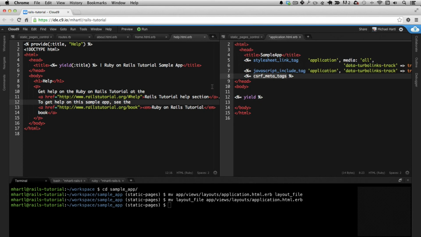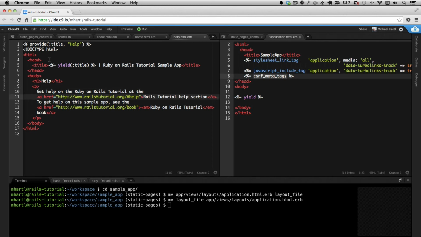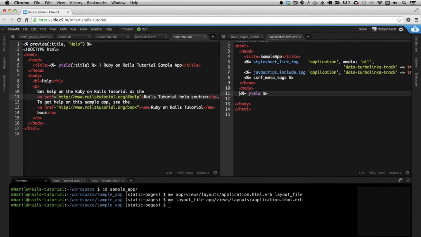Now I just noticed something here. This bothers me. You can see that this is actually overflowing. Again, there's this vertical column. This is overflowing it, but we're about to get rid of this header stuff, and we're going to unindent this. We'll dedent it, and it will restore order to the application. All right, so let's take a look at this. We've got our head here, body, yield, and I'm just going to put this in here.